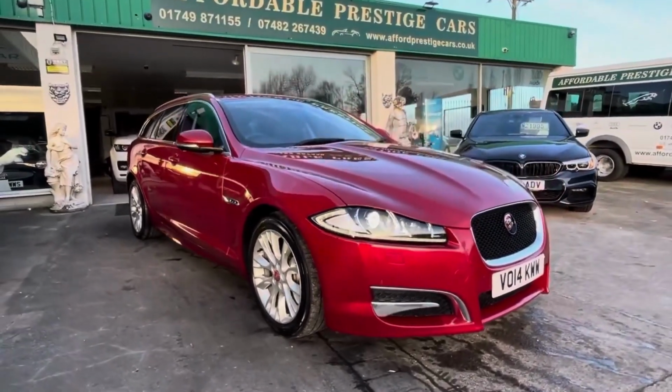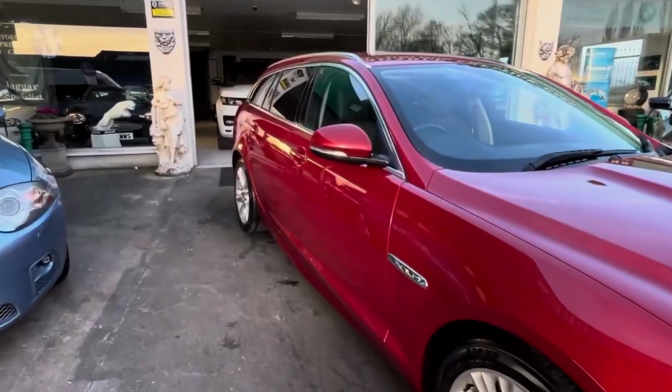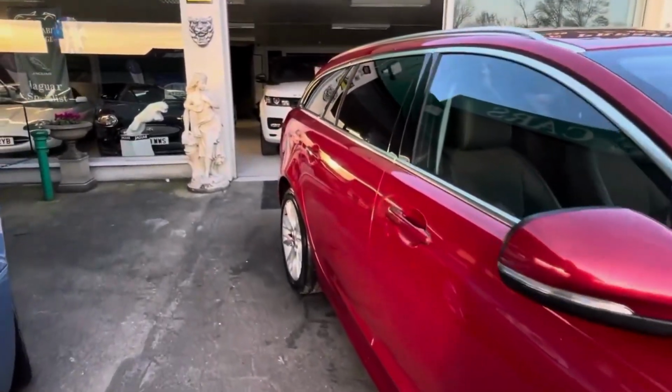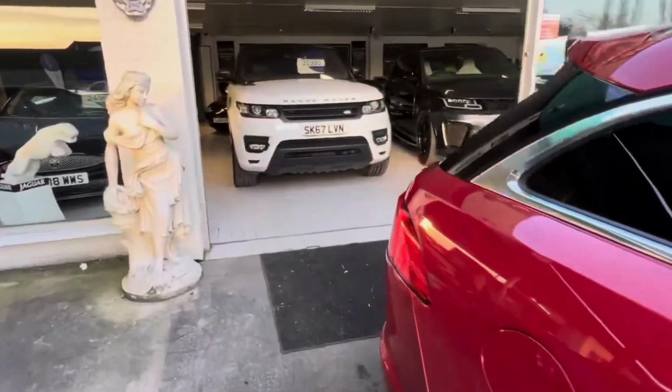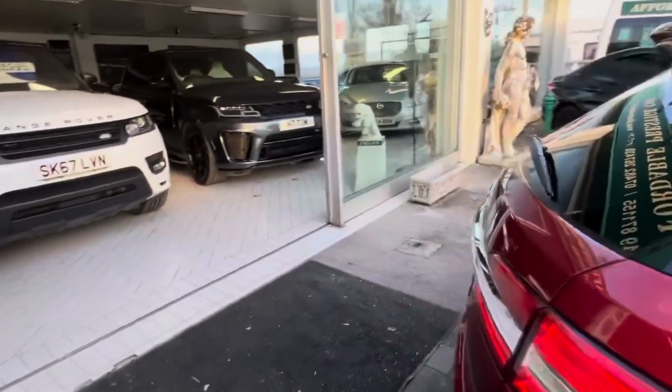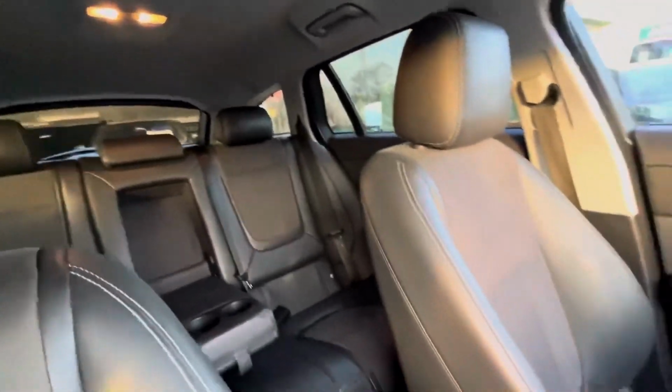As the Jaguar XF continues to be by far our most in-demand vehicle, in fact, the ones which we saw in just last week are already flying out of the doors, we have a new addition from our Prestige collection. Here comes this 2014 shape. So of course a facelift model with that great looking front end, a Sportbrake version in particular, so everything that's already fantastic about the four-door saloon version, but with even more space.